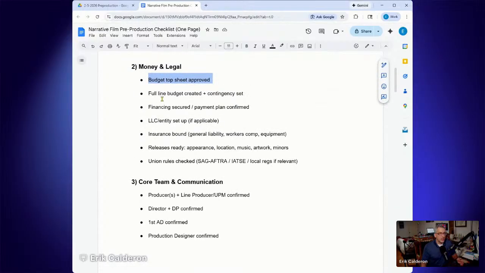So in the pre-production phase, your financing is secured, and your overall budget has been created, but now you're going to fine tune that budget, every single line item. You've got your above the line items and below the line items. The above the line items are like your talent, the stuff that you've already started paying for in the development phase.